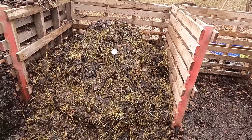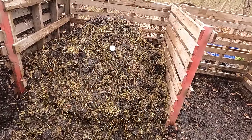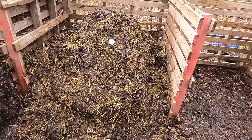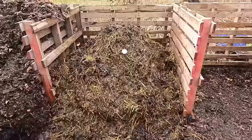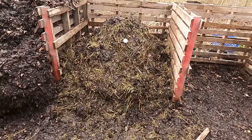And then also, as far as the moisture, I'm not sure if I'll add moisture or water to the pile. Once I start flipping it and seeing how wet things are in there, I might add water, I might not add water, I might just add a little bit of water, so we'll see. But yeah, guys, just a short little update, and I will see you on the next one.